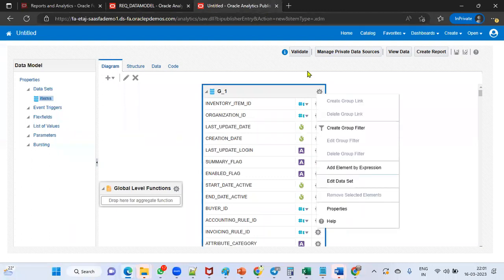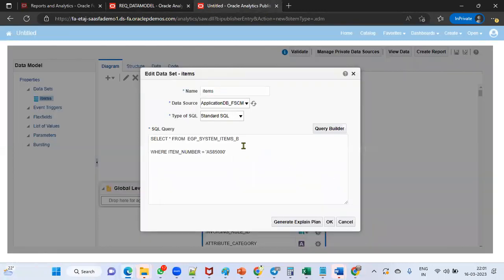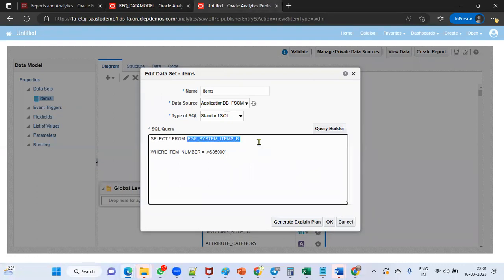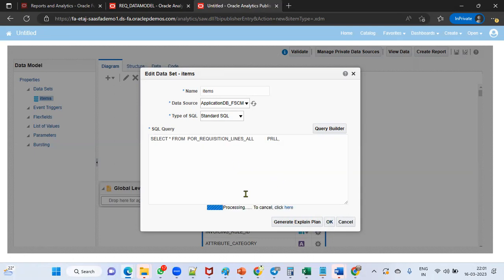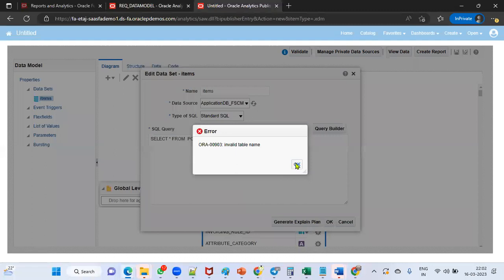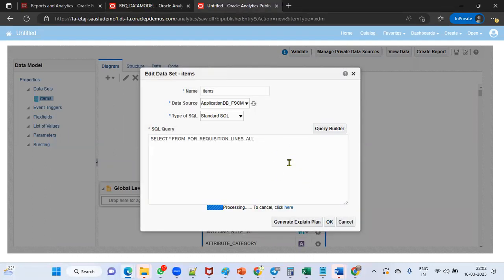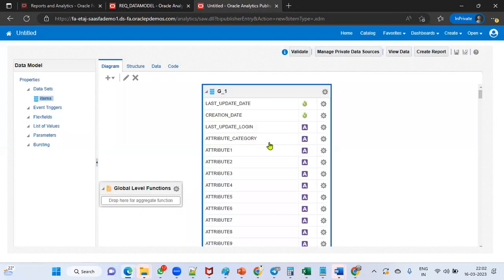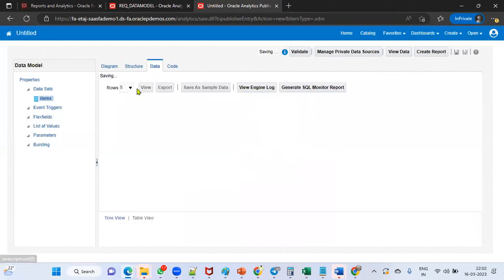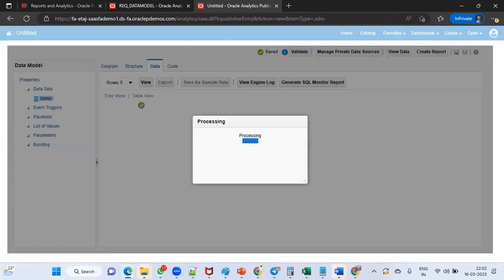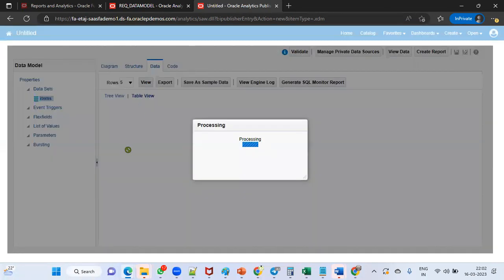We have to open another window like this when we are working in projects, because it's very difficult to remember the column names. We can remember the table names, but column names are difficult. Invalid table name, because of the comma we are specifying. We can give an alias name, but a comma is not required. What is the column name for buyer ID here? Buyer is nothing but an employee, so obviously we have to join the employee table.